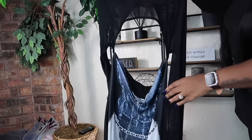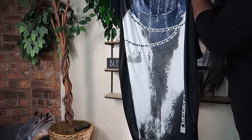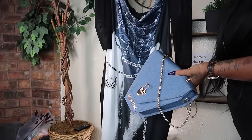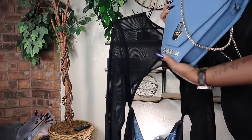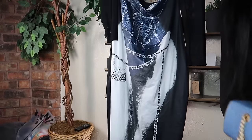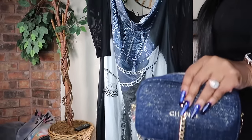All right, guys, you guys remember this dress from one of my Shein try-ons? I have been dying to wear this dress because I love the way it looked on my body. But I was gonna wear this right here, but the denim is like too light. Well, I probably could have made it work. Y'all know I love this. This is my denim and diamond pivot bag. It's a black designer. Check her out. But this one go perfect. Don't it now? Ain't it now?